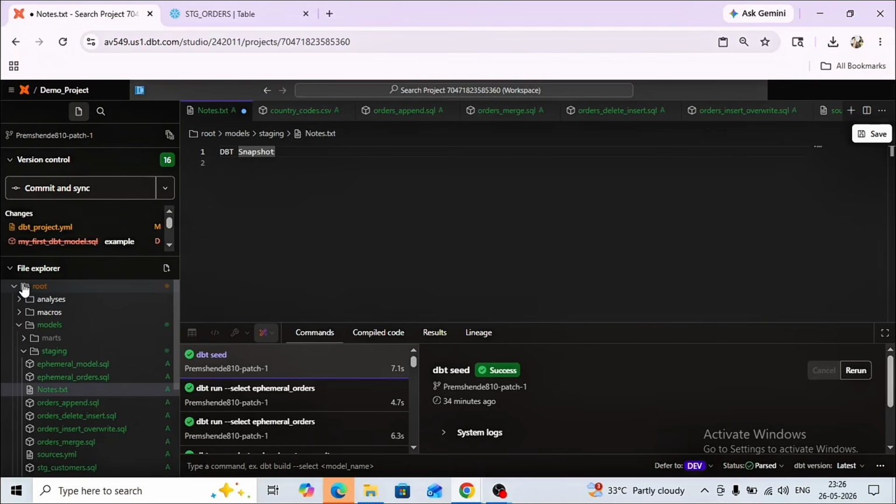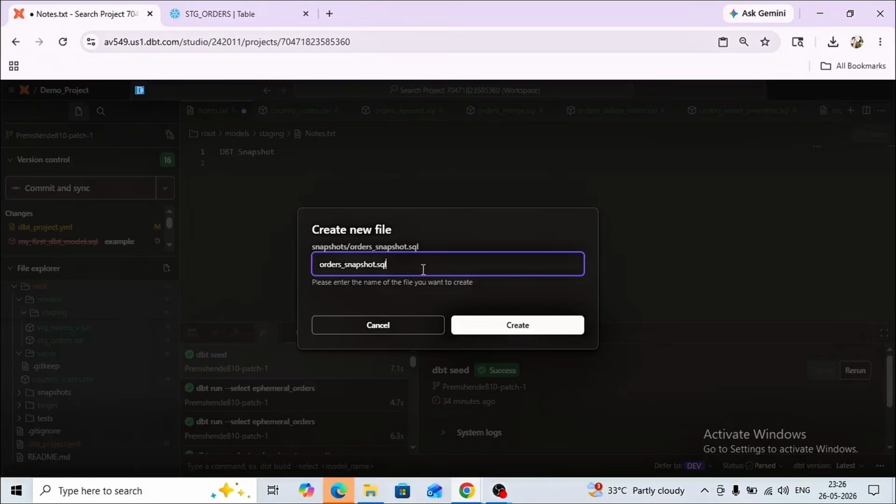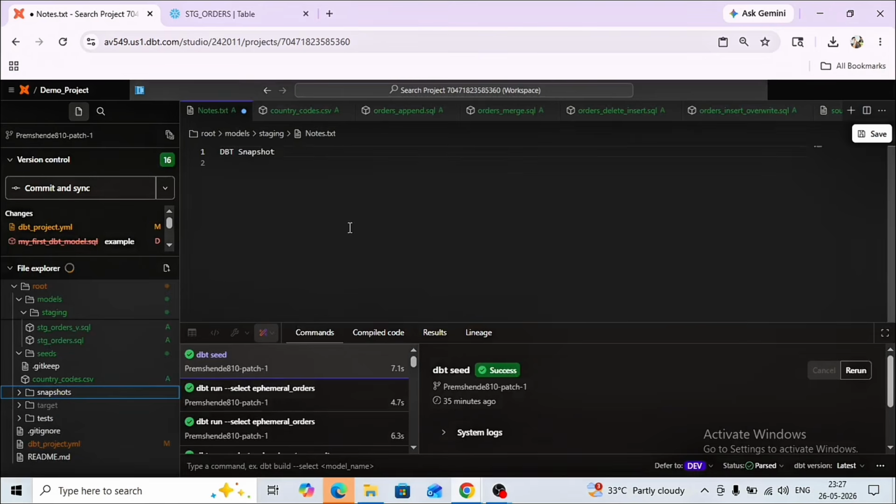We are creating one new file here and we will give the name order snapshot, and we will give it the SQL extension. Okay, so our SQL file is created here.